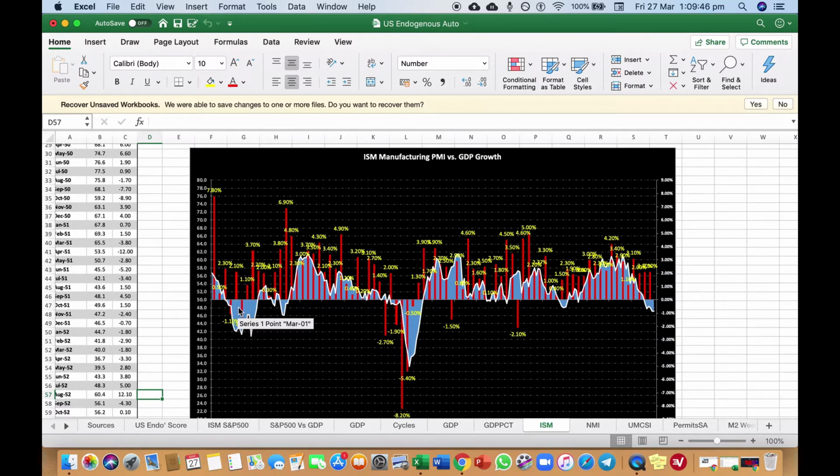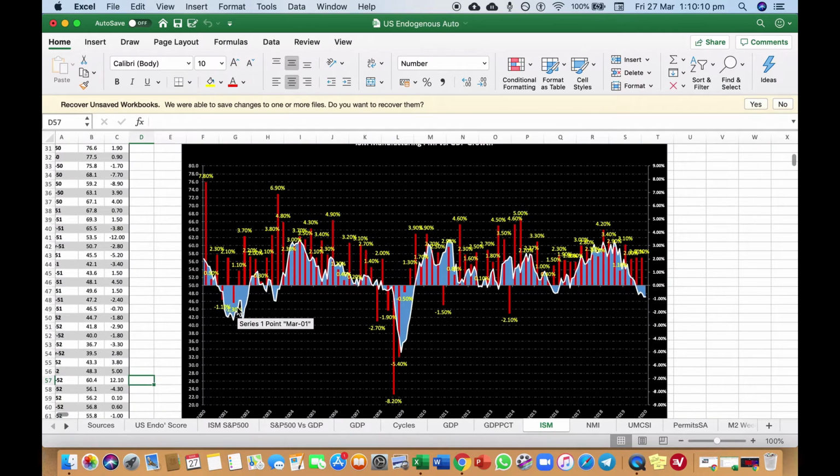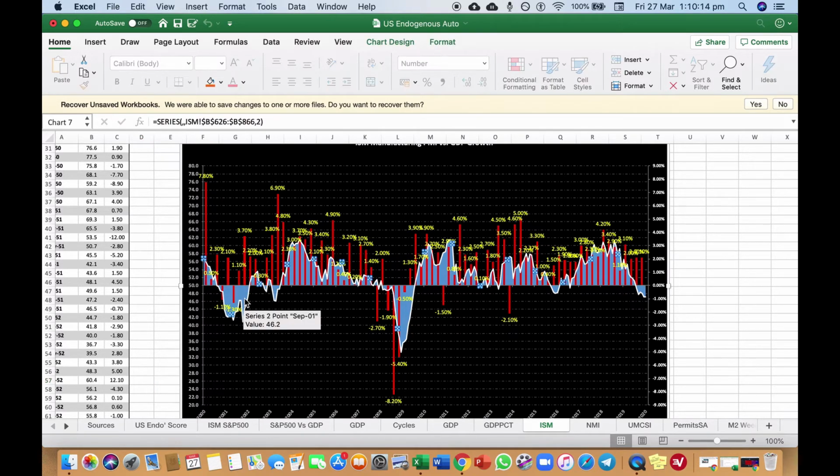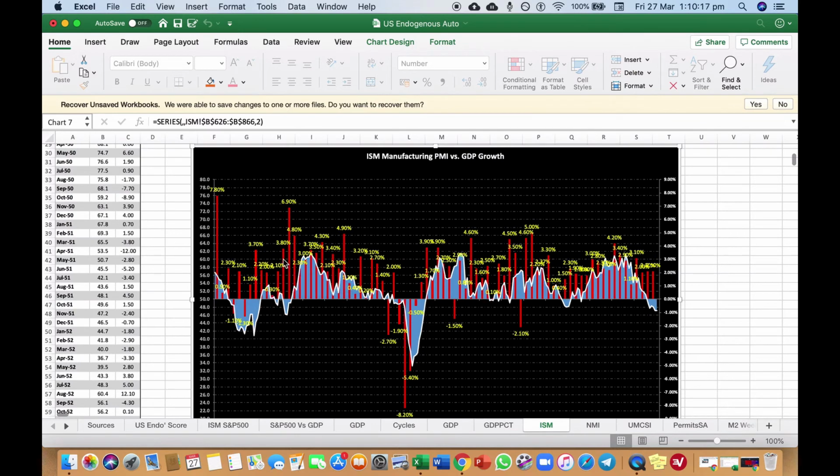So we've clearly got a directional bias when we're looking at ISM manufacturing. If it's above the level of 50 and growing, then that means the US is growing, the world is growing, there's a higher demand for oil, we get higher oil prices. If ISM manufacturing is slowing below the level of 50, then clearly contraction in US growth, contraction in world growth, lower demand for oil, and then we have a lower oil price. So as we can clearly see in this graph here, which is depicting ISM manufacturing highlighted in blue, and then we have GDP in the United States highlighted in red.